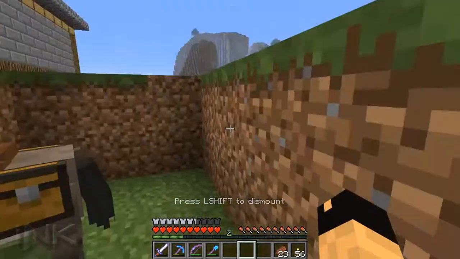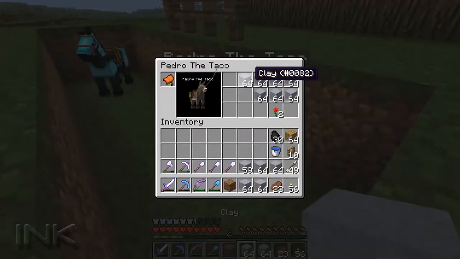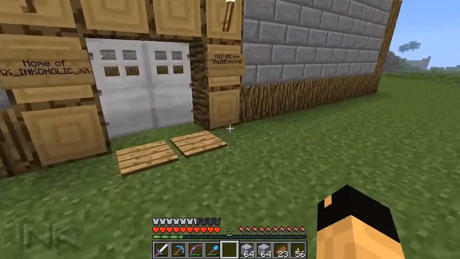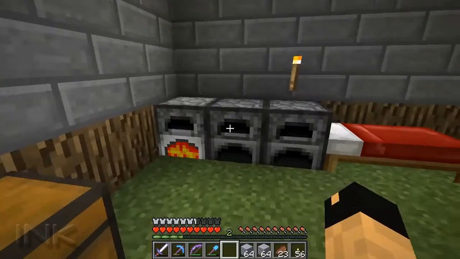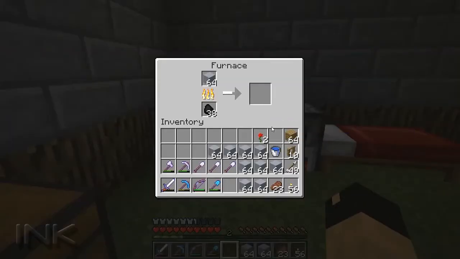Oh, I didn't want to jump on him. Open up his inventory. Got a shift click. There we go. And I got some red roses too, because I already have a few, but I'm going to get some more. I'll be dyeing the hardened clay blocks red to make kind of like a red barn, I guess. I don't know. Alright. Got that going.